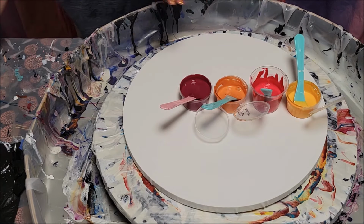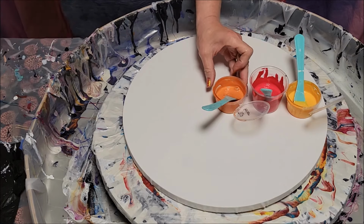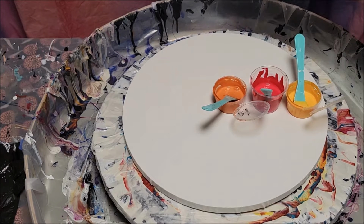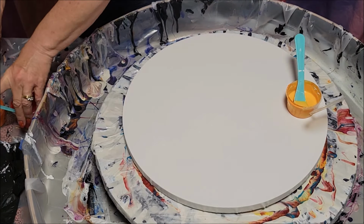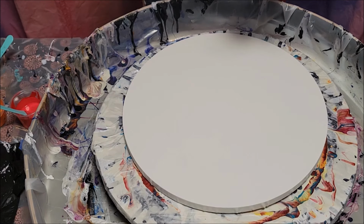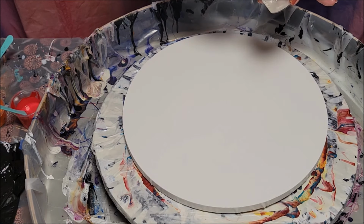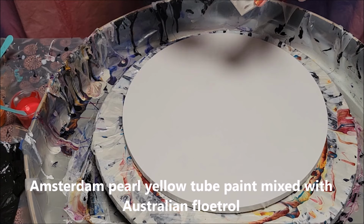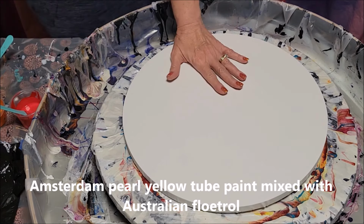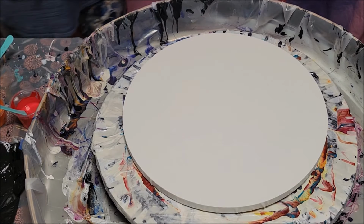I'm going to be using a white pillow, so just my PPG MultiPro. And I'm using the last little bit of my Amsterdam pearl yellow cell activator. And it looks like I'm going to have just enough. And because this is such a large round, I'm going to be blowing it out with my little dryer.